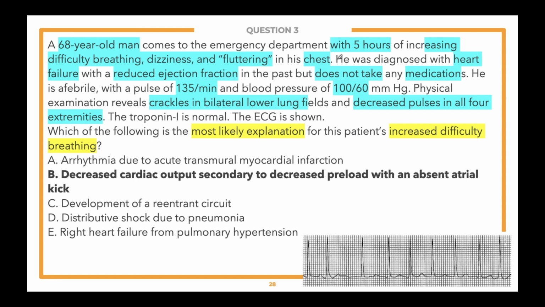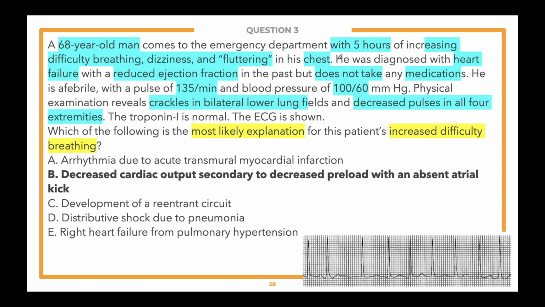Thank you, Sean. So yes, definitely a nice job with this question. So let's take a look at what is going on, okay? So one, we're given an EKG, but we know that this patient has pre-existing heart failure, okay? And now the patient has signs and symptoms of worsening heart failure.